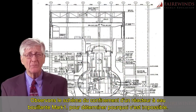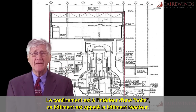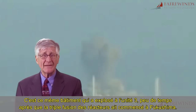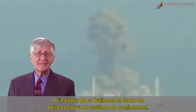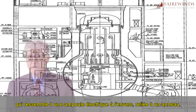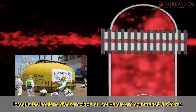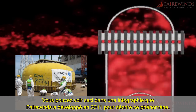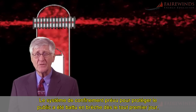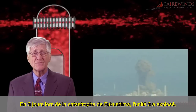Let's look at a sketch of a Mark I BWR containment system to determine why it is impossible. The containment is inside a box-like building called a reactor building — the same building that exploded at Unit 3 shortly after the triple meltdown began at Fukushima. Inside that building is the containment system, which looks like an upside-down light bulb connected to a donut. The containment system began to leak as hydrogen gases increased in pressure and the bolts on the lid began to stretch, as shown in a graphic Fairwinds developed in 2011. The containment system meant to protect the public was breached on the very first day, and gases leaked out into the surrounding environment. Within three days of the Fukushima catastrophe, Unit 3 blew up.